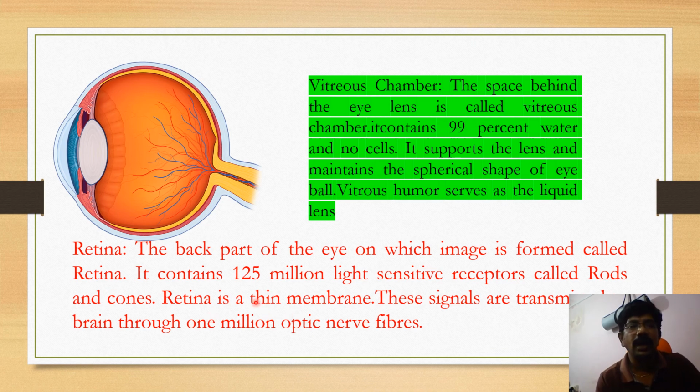So, I hope I made the concept crystal clear to you. I think you have understood all the parts of the human eye. How the human eye is made, what the various important parts are, and what their functions are, you studied. Now, in our next class, we will discuss what is accommodation of the eye lens and what are the common eye defects and how they are rectified. We will discuss all these things in detail. After that, we will also discuss a few important questions that were given in the annual examinations.